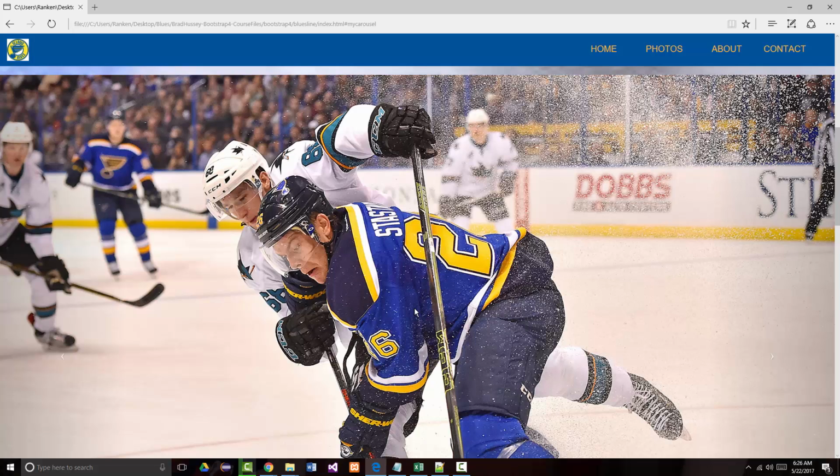GIMP is a free product that you can use that emulates a lot of things that you can use in Photoshop. It doesn't do it nearly as well, but it does it well.